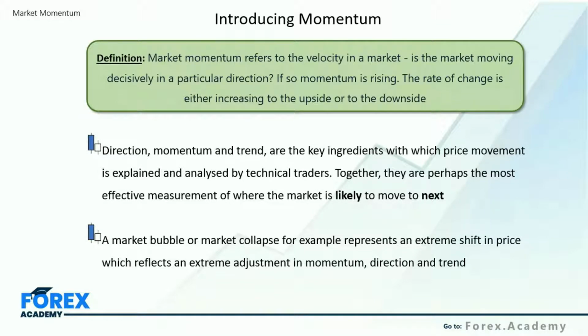And without doubt, they reflect an adjustment in the actual momentum. For the latter part of 2017, for example, a market like Bitcoin saw incredible momentum to the upside and direction, and traded very firmly within a trend. Then in the earlier parts of 2018, we saw the reverse of that, where momentum shifted and moved to the downside, which is the direction in which that market was then moving. And then we saw a trend to the downside as a result. So that just shows you that these markets can boom and bust relatively quickly in a short period of time. But it's very much in a trader's interest to understand what direction the markets are moving in, how much momentum is in these markets, and of course identifying whether a trend exists in those markets as well.